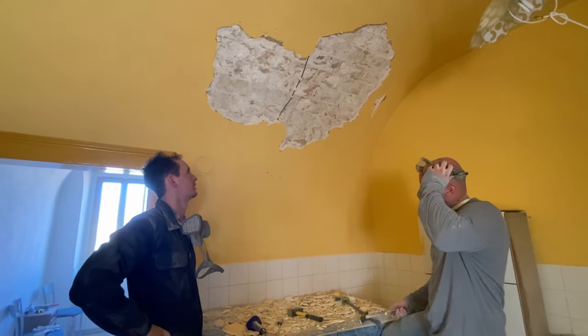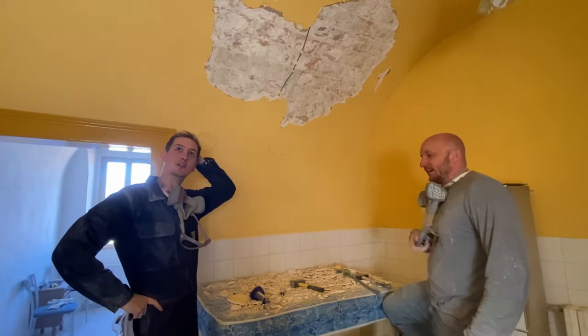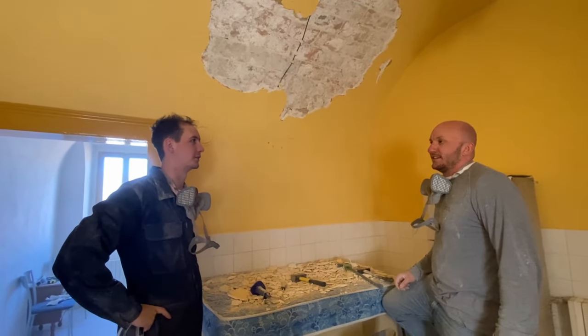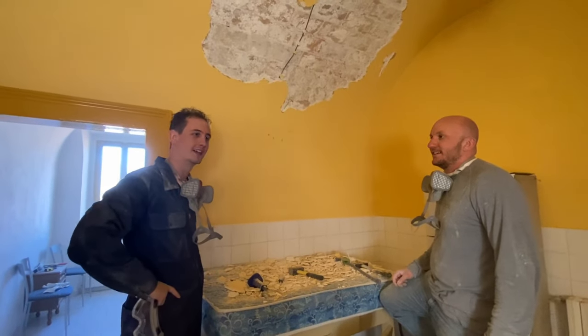Chisel off the plaster on the ceiling to expose the brick. Which the brick is beautiful. It's not too bad, so I think we should have to do it with a hammer and chisels. The hardware store's closed, so we don't have a ladder.